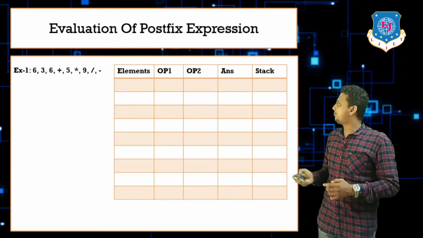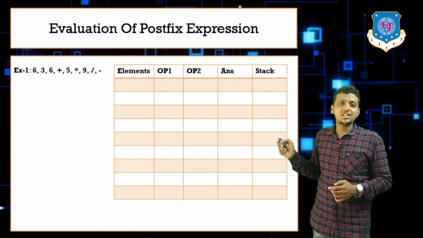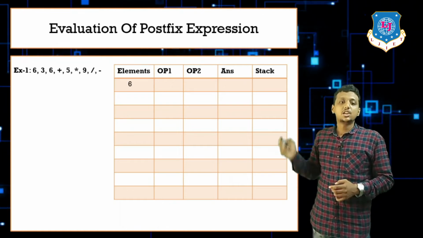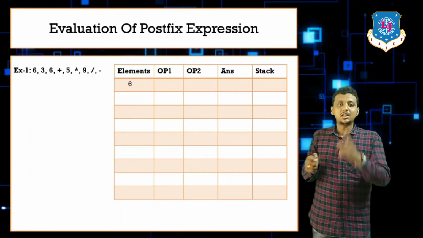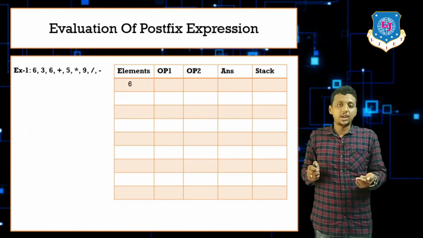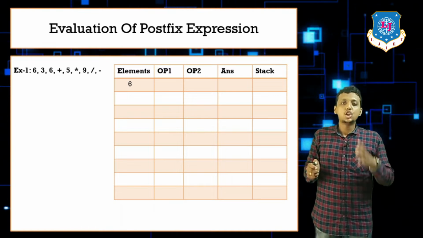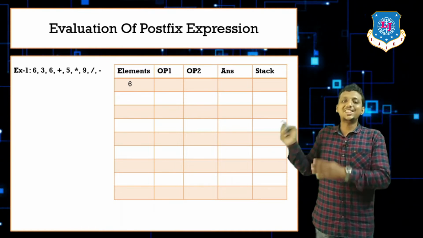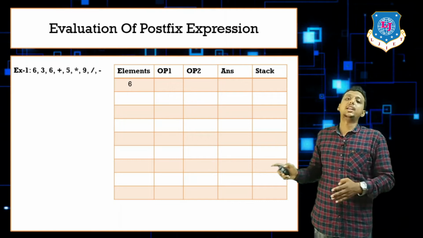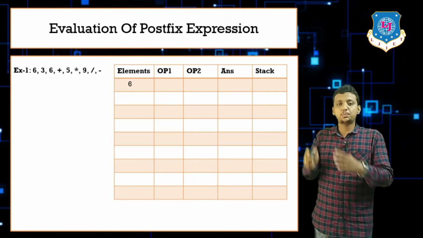So let me take the very first character. The element is 6. Students, is 6 an operator or an operand? Obviously it's an operand. So what we need to do is push it inside the stack. Whenever you find an operand in this expression, just push it inside the stack.